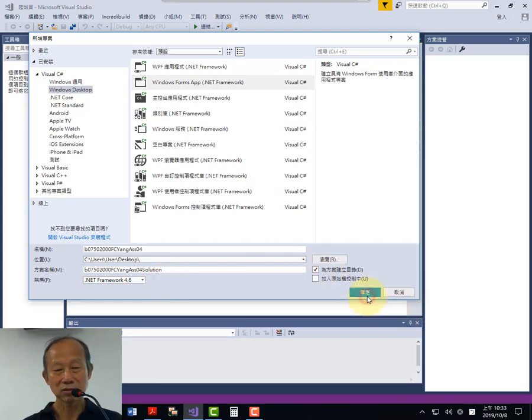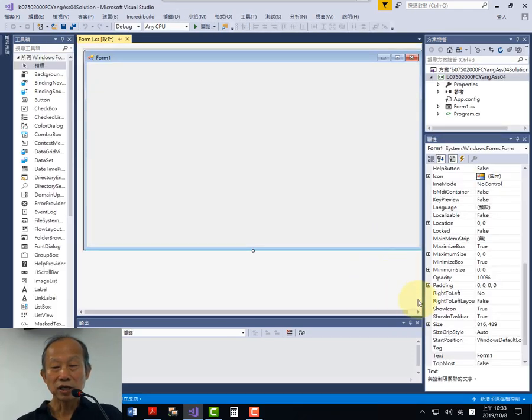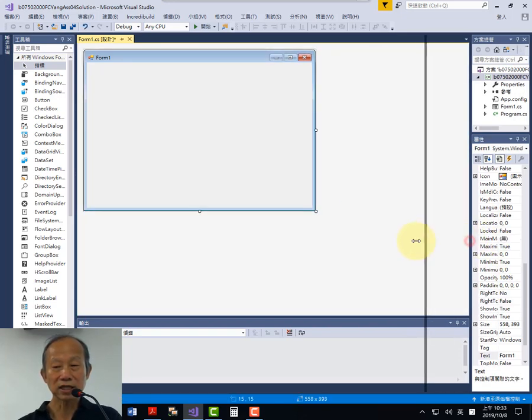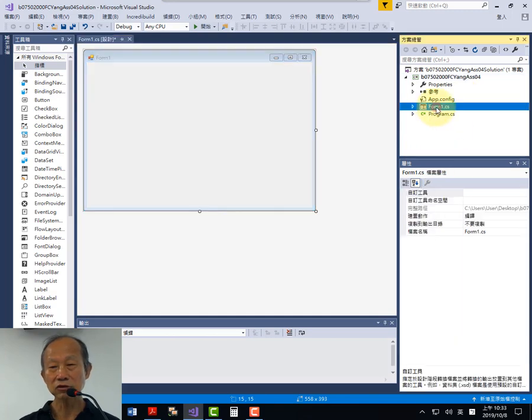Right, so create it. So right now, by default, there is a Form 1 class ready for you. All right, you had better change it. Now, as I mentioned before, you can specify the property of this Form 1. But the first thing is that I try to change the file name, Form 1.